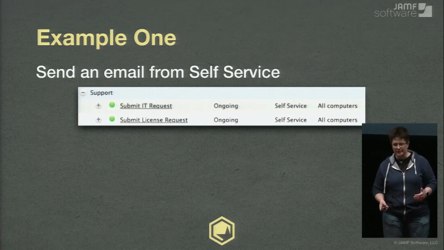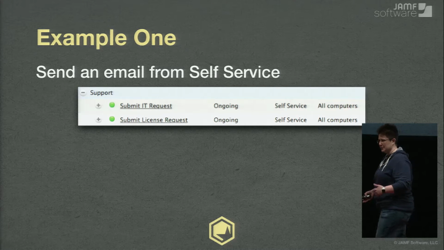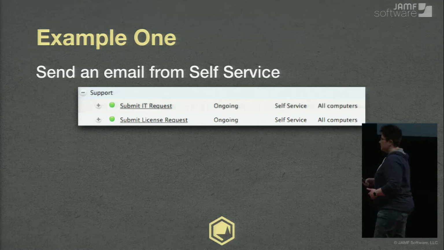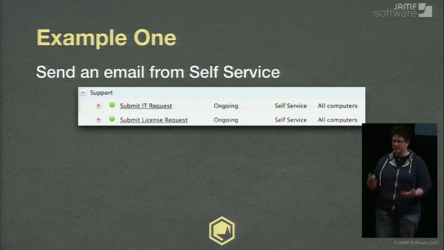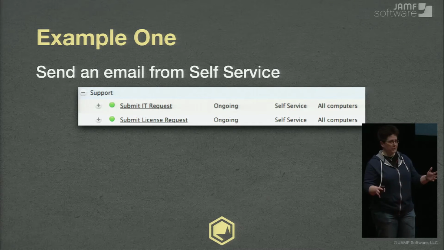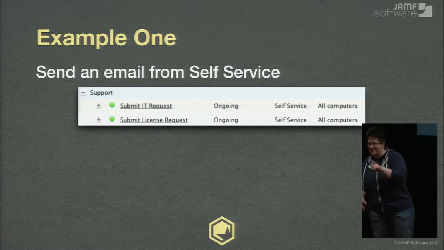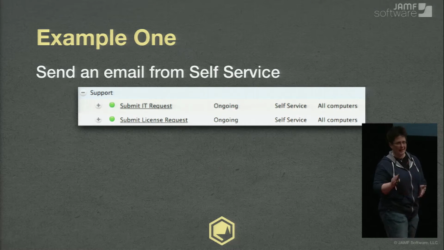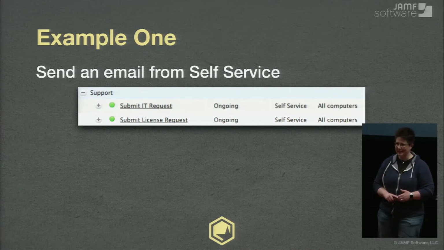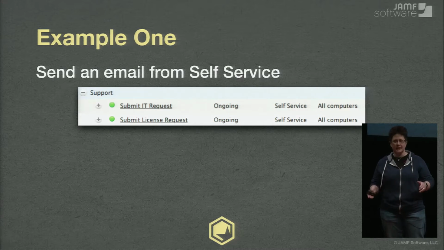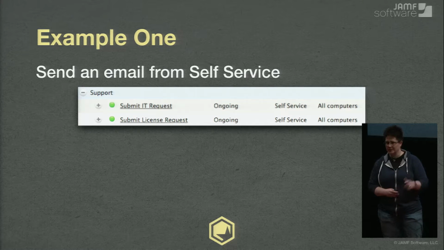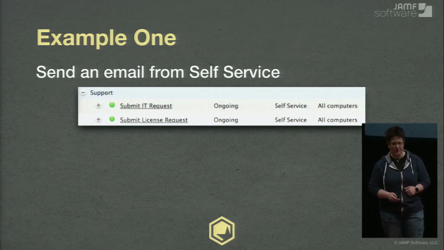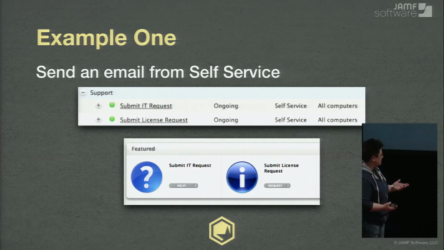So these are our policies. We take our uncompiled AppleScript, which we're going to get to in a minute, and we just dump it straight into a policy action. These policy actions are available in self-service. They're available to all computers with one particular limitation in this case, because it had to be on the corporate network, and we're going to get to why that is. So we restricted the network access and said, only if you're on your internal IP addresses can you get to these policies. And this is what they look like in self-service.